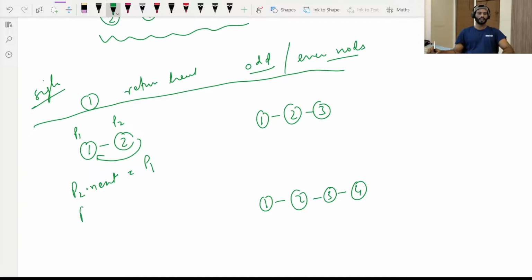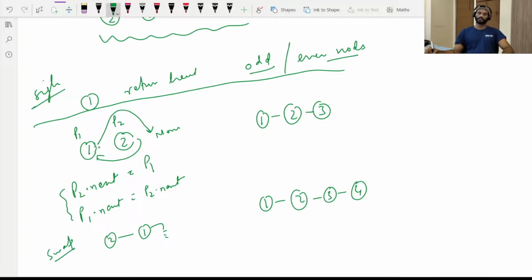And in the next line, P1 dot next equal to P2 dot next, so P1 dot next is pointing to P2 dot next, which is none. After this one it will look like 2 is pointing to 1 and 1 is pointing to none. So you can see it got swapped in these two lines, for two nodes.